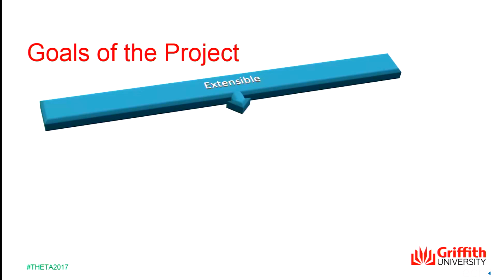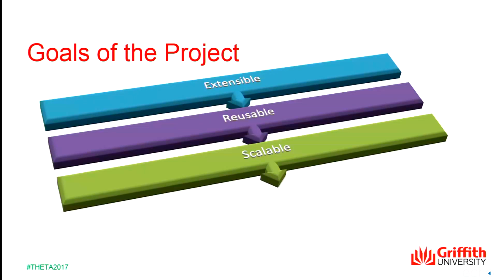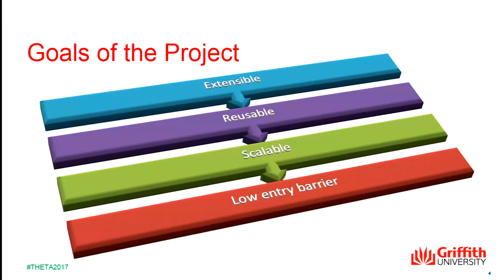So just some of the goals. We want to make it extensible. We need to make it reusable. It needs to be scalable. In the pilot, we might only have 2 entities. One day, maybe we have 20. It needs to be the same. We need to be able to extend this sort of framework that we're going to use in the API. And we also want to keep the barrier to entry quite low, so archives don't need a developer for 3 weeks to spend time making the solution work. They've got hours. And so it needs to be easy to set up and get going.